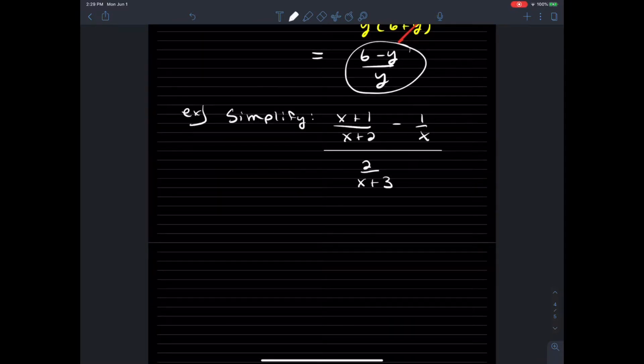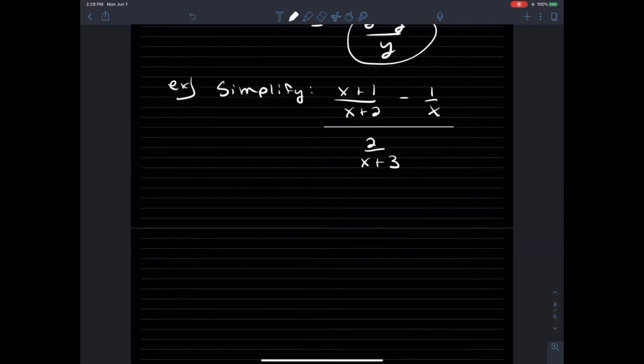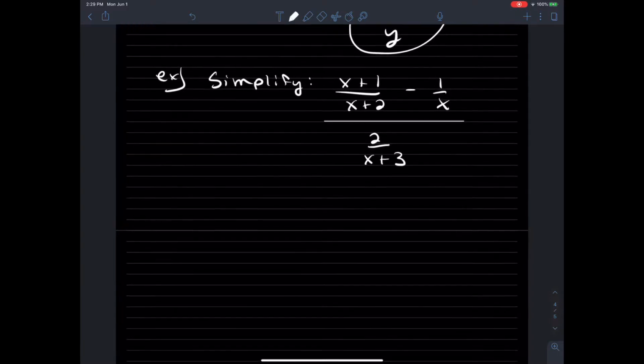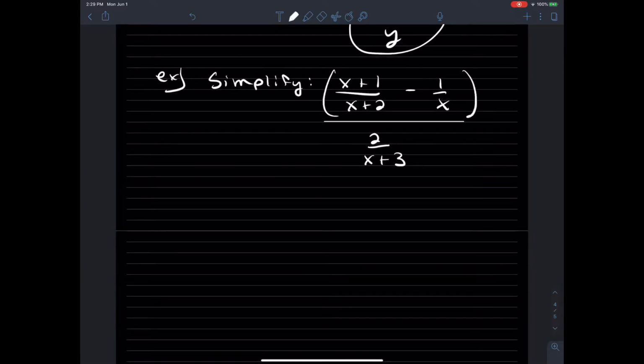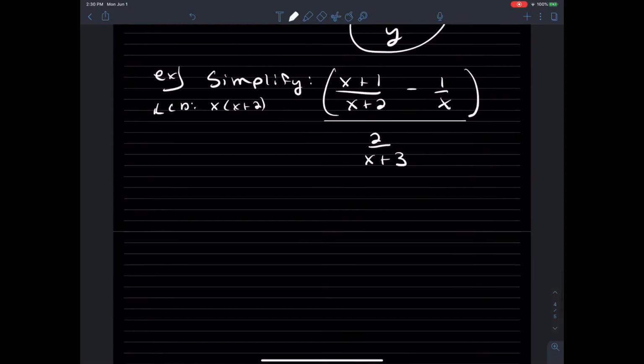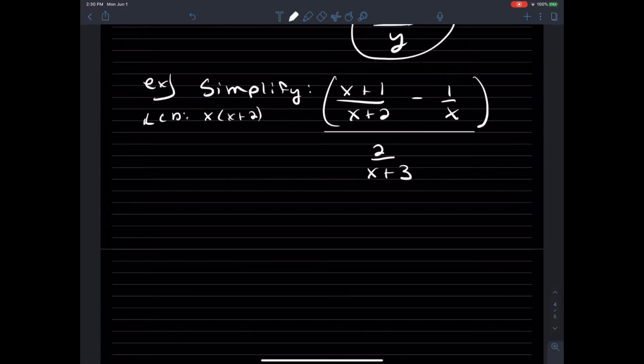Again, this one, I'm going to go back to the first method because there's nothing in common with those three. My LCD would be x times x plus 3 times x plus 2, and you'd have to multiply both of them top and bottom. It just seems horrendous. So I'm going to utilize the first method on this one. So we need to find a common denominator up here. And up here, your LCD is x times x plus 2. There's no way to make that. You cannot add 2 to top and bottom. So that is our LCD. And we don't need to touch our bottom because it's already one fraction, right?